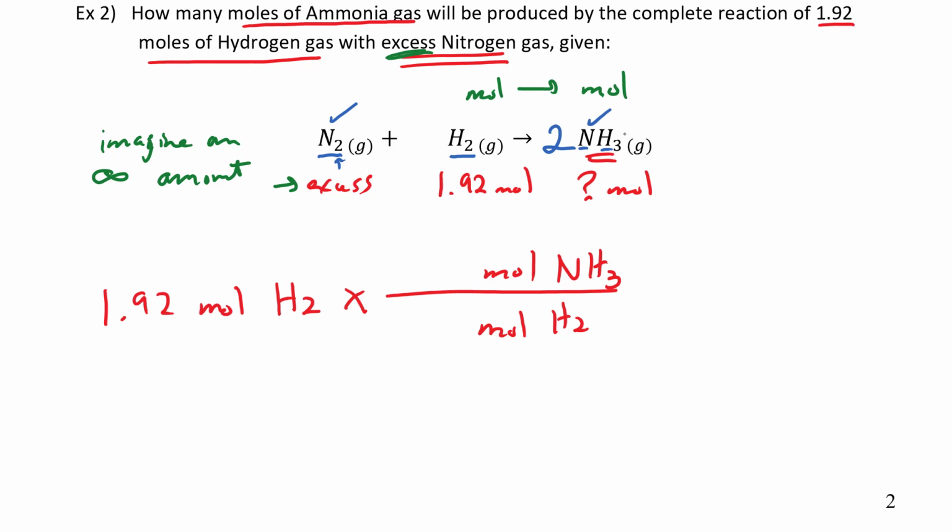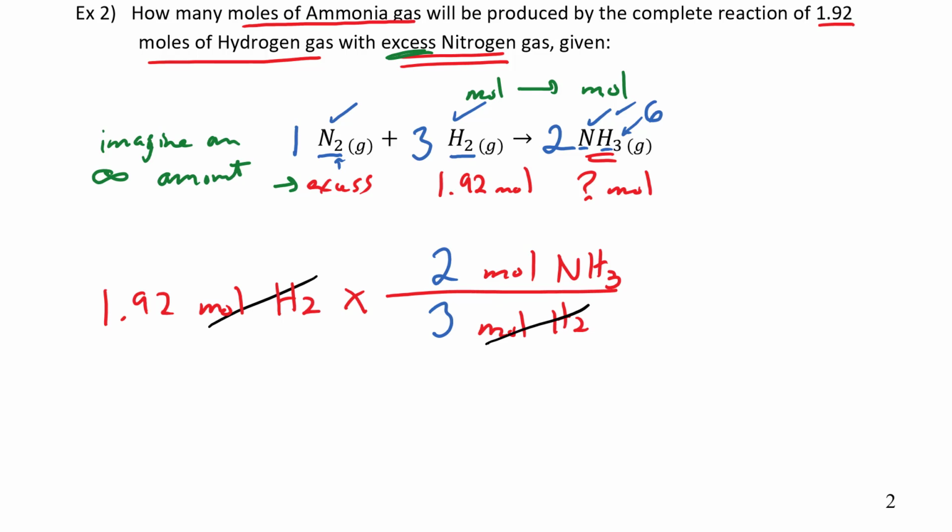Now my hydrogen, notice, I have 3 hydrogens here, but I have 2 molecules total, so I need 6. To make this 6, I put a 3 in front. Now my hydrogens are balanced. And if you like, you can put a coefficient in front of the other one as a 1, just to make sure you are aware. It's 1 mole of nitrogen reacts with 3 moles of hydrogen to create 2 moles of ammonia. So we'll use our balanced chemical equation here as our conversion factor. 3 moles of hydrogen reacts with nitrogen to create 2 moles of ammonia.